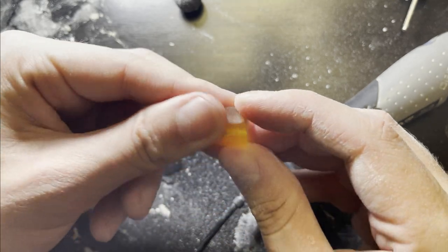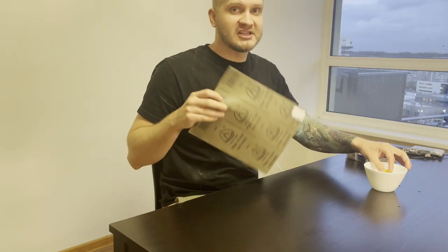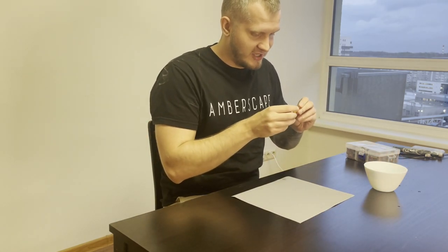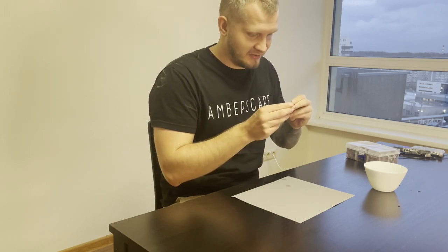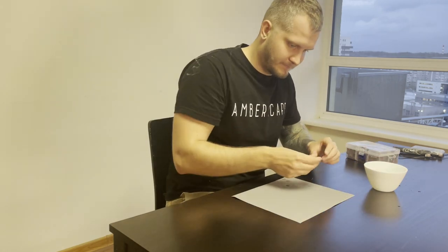Okay, let's go to pre-polishing, and if it's a big issue, then I will return to it. And now I will try to pre-polish it with 1500 sandpaper, and we will see if I will need to try and remove even more size from the top to remove that last layer from the middle of the cricket. Yeah, so let's try that out.